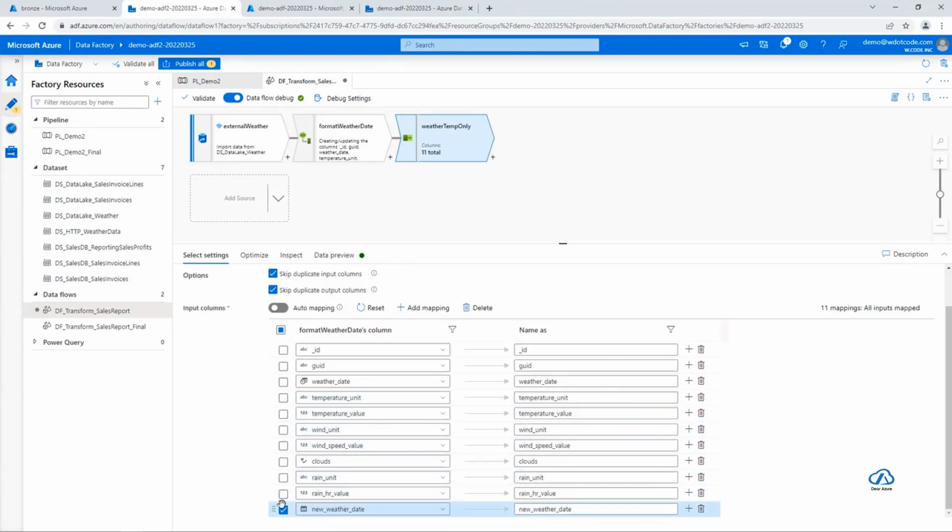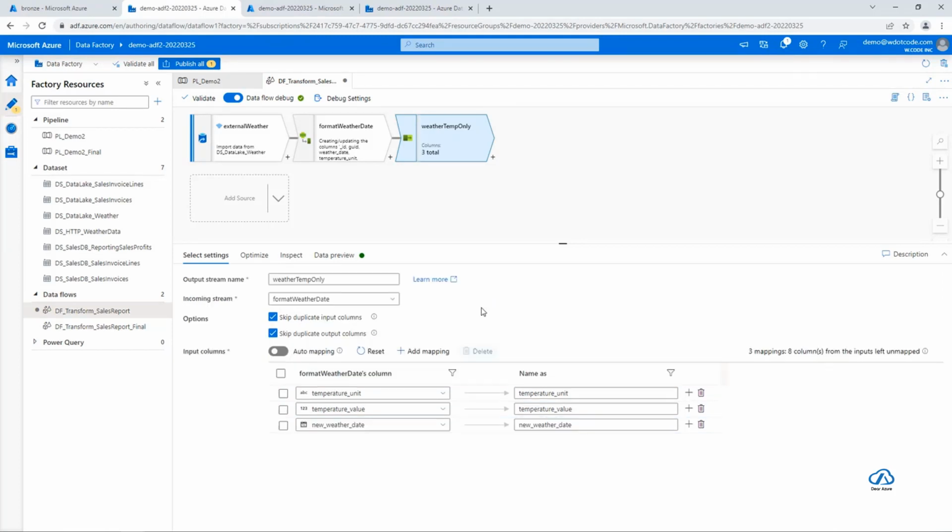Now I did the reverse. In mapping data flow, we can check all the columns on the side here, make sure we exclude the 3 columns that we need, and then we can hit delete to get rid of them. If you messed up, we can always reset this, or you can manually add a new mapping if required as well.